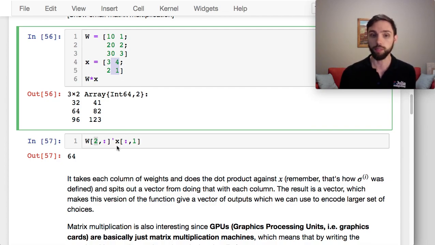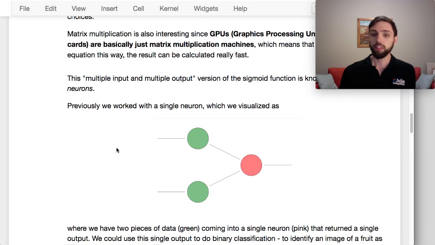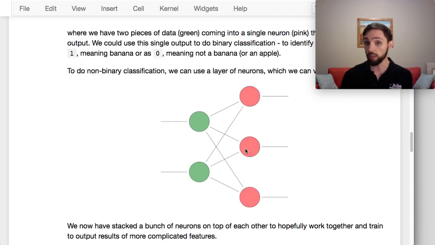So that's matrix multiplication. And now you can think of every single neuron in your system as a matrix multiplication, right? In the 2 input, 1 output version, we had a 1/2 matrix of weights W that we multiplied together with our input features and got a single output. But if we have a 2 input, 3 output, now we have a 3/2 matrix with 3 rows, 2 columns, and we multiply our 2 element vector by that, and we get 3 outputs now. And so this gives us a way of doing non-binary classification. It also hammers home the importance of that matrix multiplication.